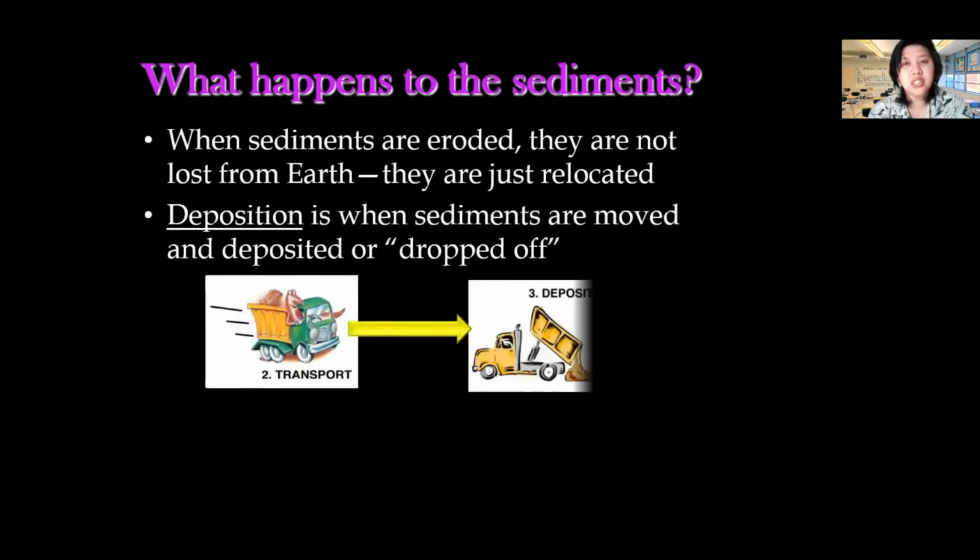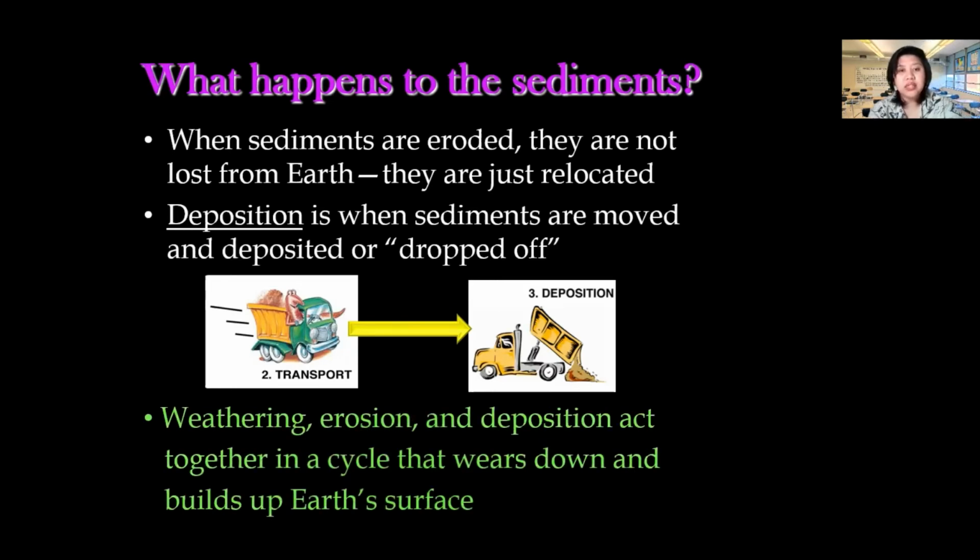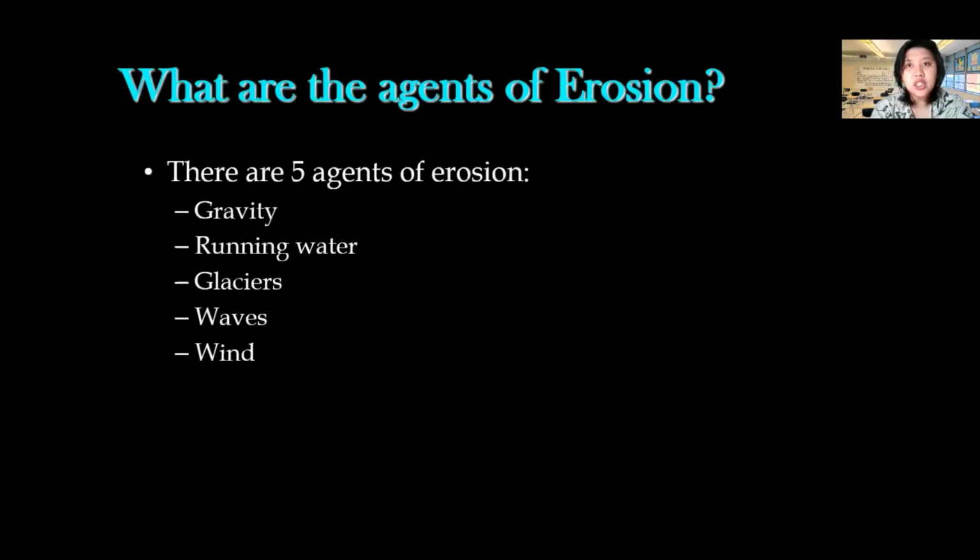Next week, we will be understanding how sedimentary rocks are formed, but at this time, this is the preview. So sediments that are piled up through deposition will eventually solidify, and that would lead to the formation of sedimentary rock. So the transportation must take place, or erosion must happen. The movement of the particles should happen, and then eventually they will be deposited in one place, and eventually solidify to form another type of rock. So overall, weathering, erosion, and deposition are like a cycle or like a team that wears down and builds up the Earth's surface.